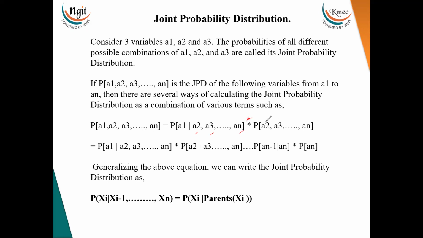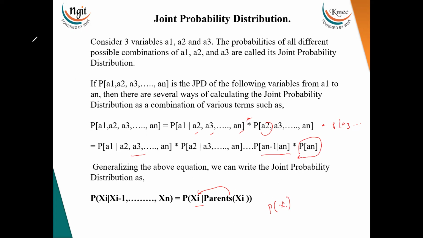Similarly, we need to find the probability of a2, and then the probability of a3 with respect to the other variables which are present. We can find that till it reaches the n minus 1 elements. Then we'll multiply that with the independent variables that are present. And now we can simply write this equation as the probability of xi, which refers to the different input features, given the parent of that xi. If it has any parent node, it will be given with that parent node. If it does not have any parent node, it is just taken as an independent node.